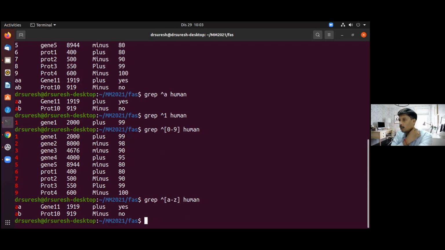So 1 to 9 all start with digits. AA and AB start with the alphabet. We don't have much example of a different start, that's why I'm finding a different file to show you. Otherwise, we have to create it. Let's see if we can find something.